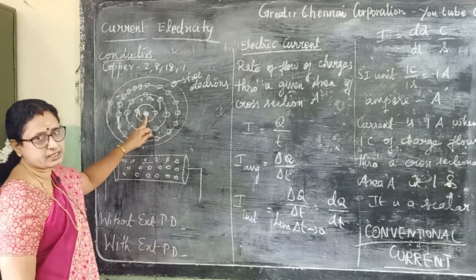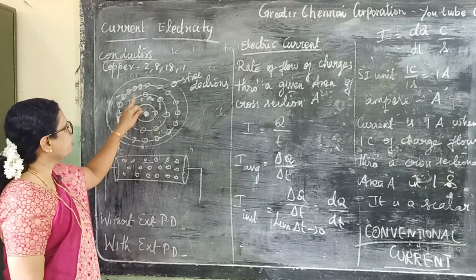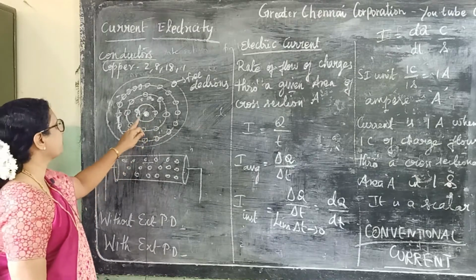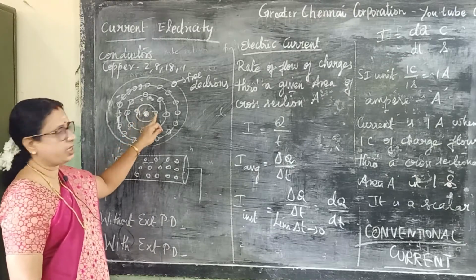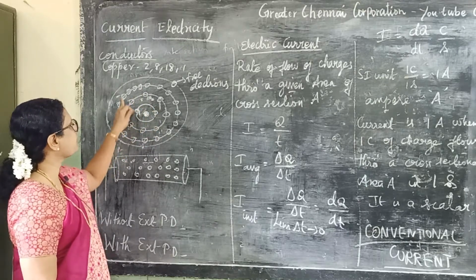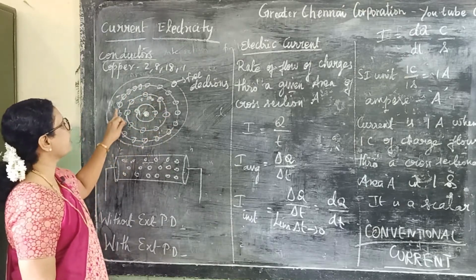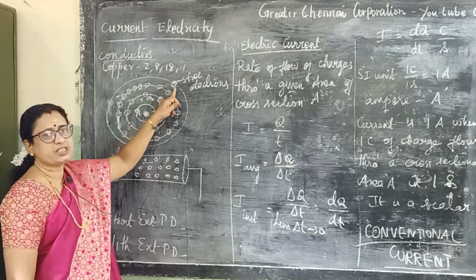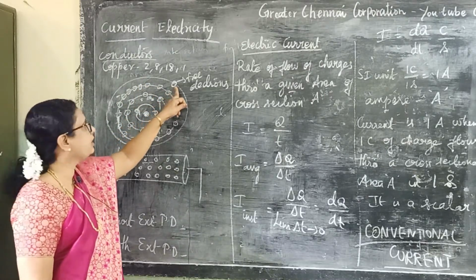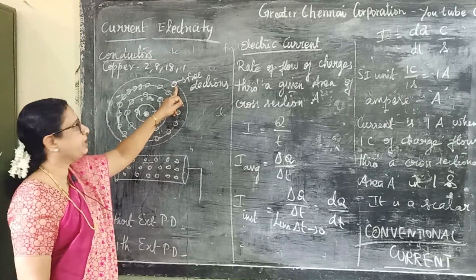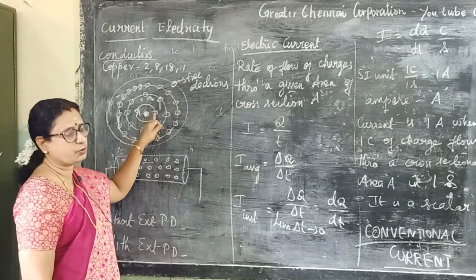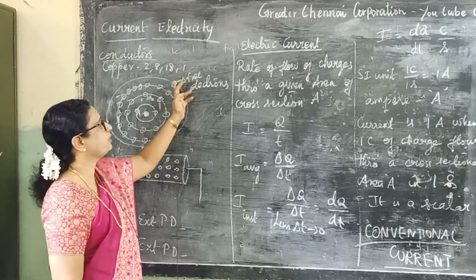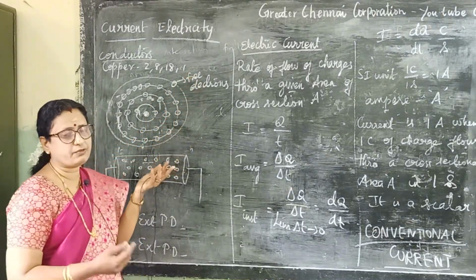In the center you have the nucleus and around the nucleus you have specified orbits in which the electrons move around the nucleus. The first orbit has 2 electrons, the second orbit 8 electrons. In the third orbit copper has 18 electrons and in the fourth orbit it will have 1 electron, which is an incompletely filled orbit, and this electron will be very loosely packed with the nucleus. Even at room temperature this electron will come out of the atom and it will be moving freely in the substance.